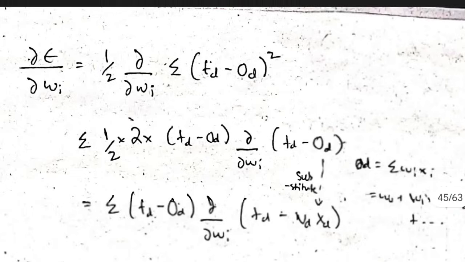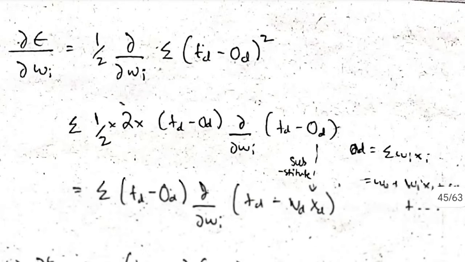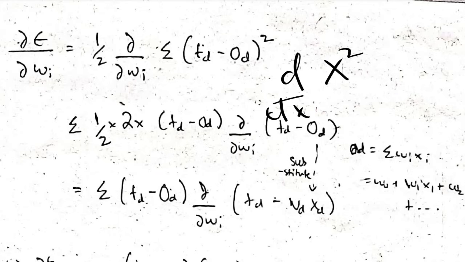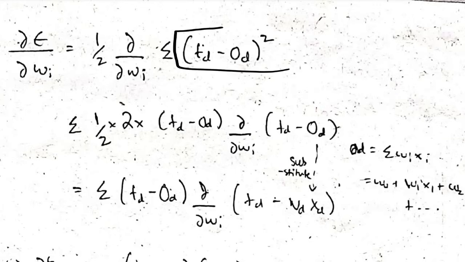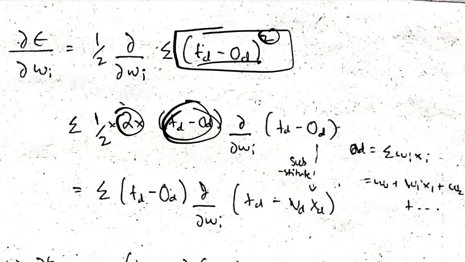How do we differentiate this value? You remember, when we differentiated x square, what is dy by dx of x square? It is nothing but 2x, right? The 2 comes down and the power becomes 2 minus 1, so it is 1 only. That's what we'll be doing here also. When we differentiate this term, the 2 comes here, this term is written here, and then we differentiate the inner term again in the further steps. For now, the 2 will cancel with the half, and this remains as such.